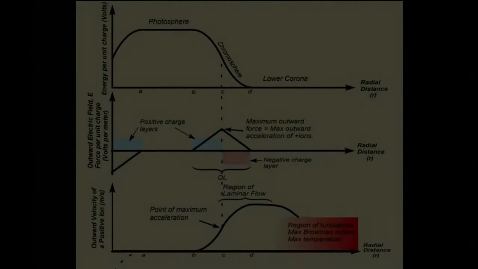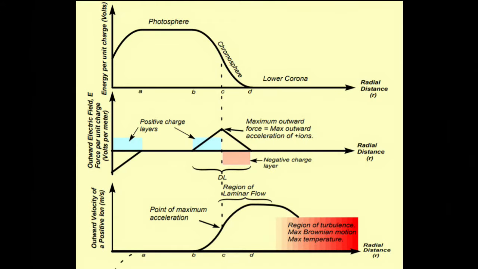The chromosphere is the location of a plasma double layer, DL, of electrical charge. Recall that one of the properties of electric plasma is its excellent, although not perfect, conductivity. Such an excellent conductor will support only a weak electric field. Notice in the second plot that the almost ideal plasmas of the photosphere, region B to C, and the corona from point E outward are regions of almost zero electric field strength.